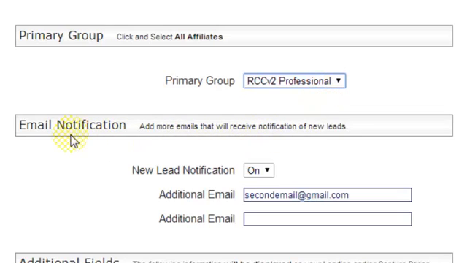Under the email notifications, you can add additional email addresses that you want to receive notifications about calendar events coming up and new leads that have taken a tour through your capture page. So if you have one email address on your phone and another on your desktop or laptop, use both emails. If you have a partner in the business, use their email so you're both notified so you can follow up fairly promptly with any tour takers.